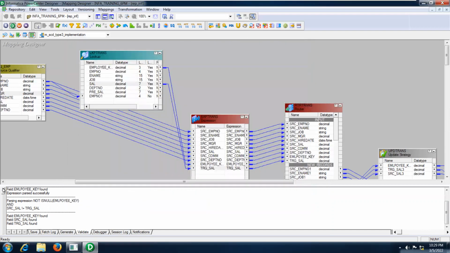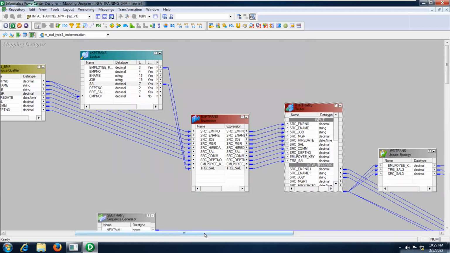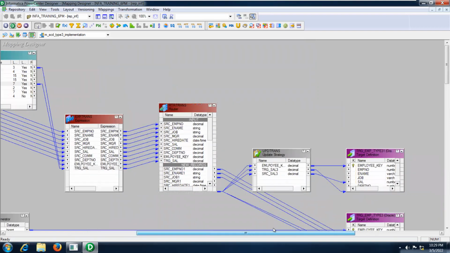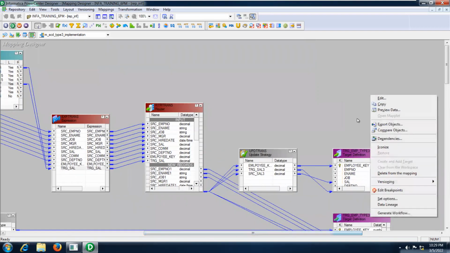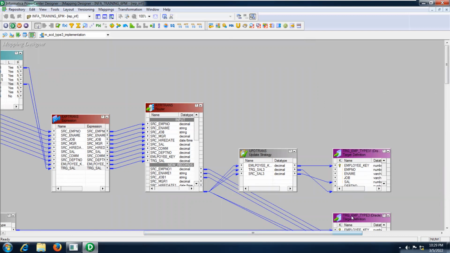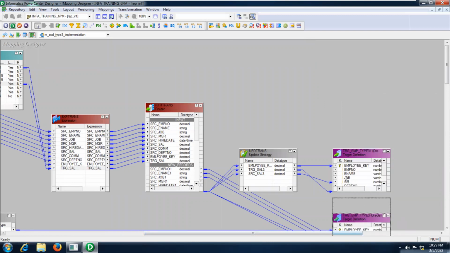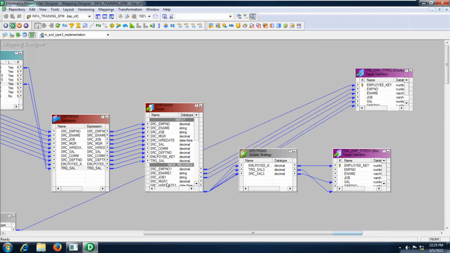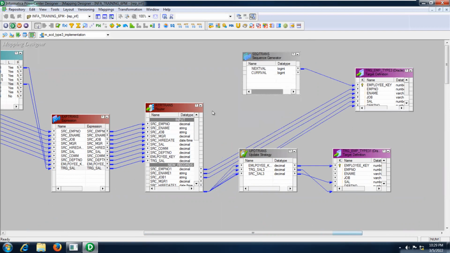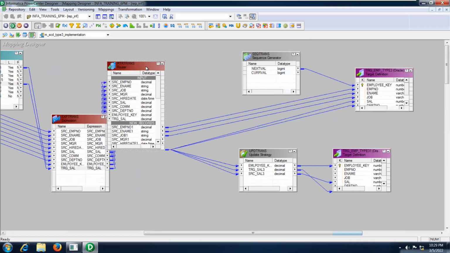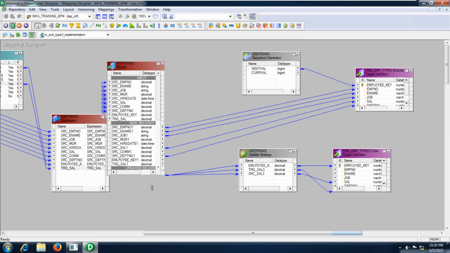Then the next step: this is my target table. One minute. Here I have two instances. One is the actual target table that I have, and I have one more instance.